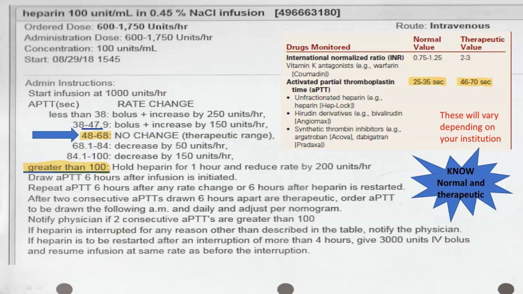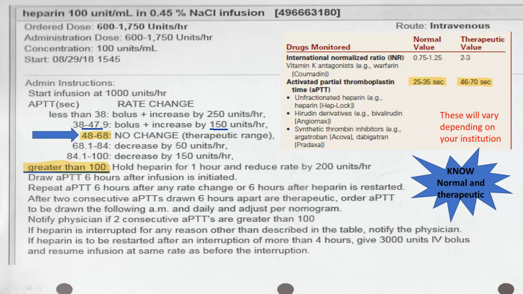So that would fall under here, right? I'm going to bolus them, right? And then I'm going to increase their rate by 150 units per hour. Heparin's pretty good because it's usually 25,000 units in a bag, so it's not a whole lot of math that we have to do. It's pretty much a one-for-one kind of situation. You do have to make sure you're looking at whatever bolus dose the healthcare provider wants started. And usually they're going to base that upon the client's weight.